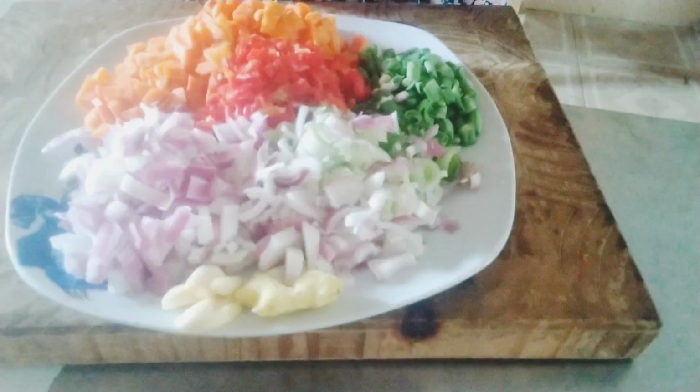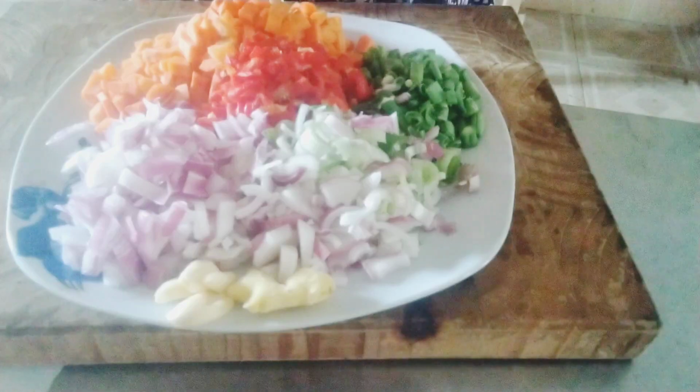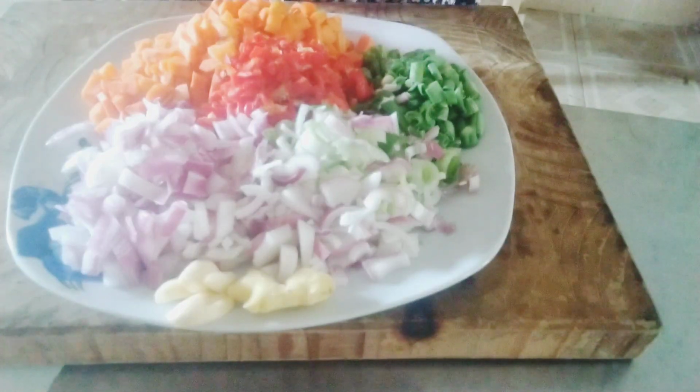So it's pepper time. I'm using a fork so that the pepper doesn't enter my eyes. If I mistakenly put my hand in my eyes... so it's just always safer if you must cut your pepper to use a fork. How beautiful, different colors. Diced carrots, onions, spring onion, runner beans, scotch bonnet pepper.